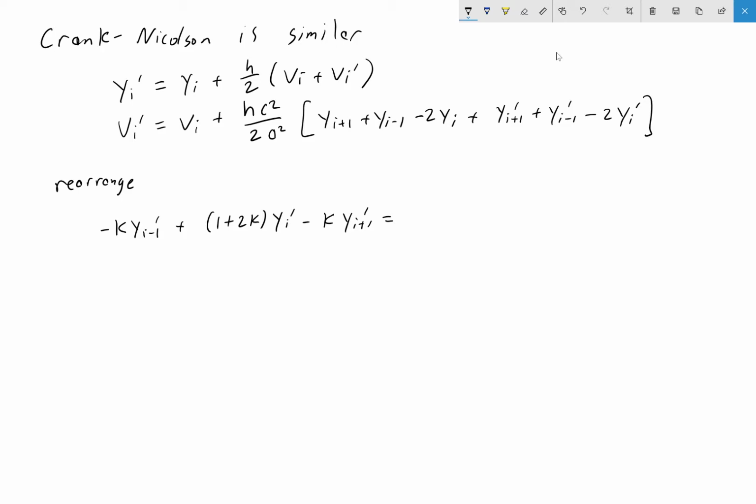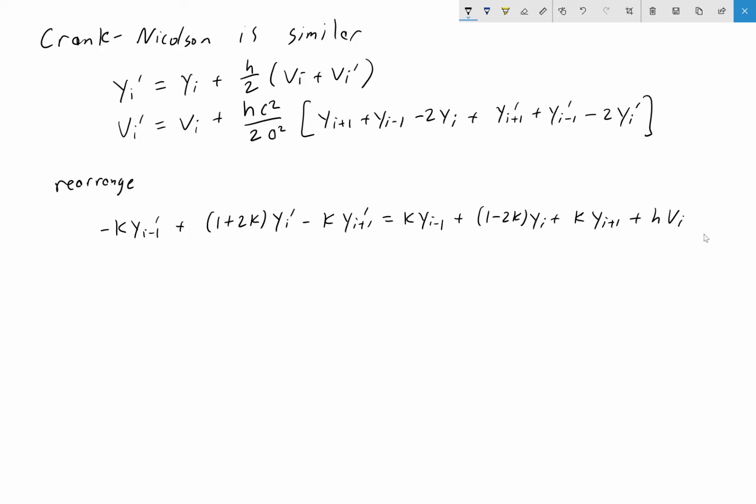On the right-hand side, we're going to have k times yi minus 1 plus 1 minus 2k yi plus k times yi plus 1, and then finally plus hvi. So you can see we have more terms on the right-hand side.